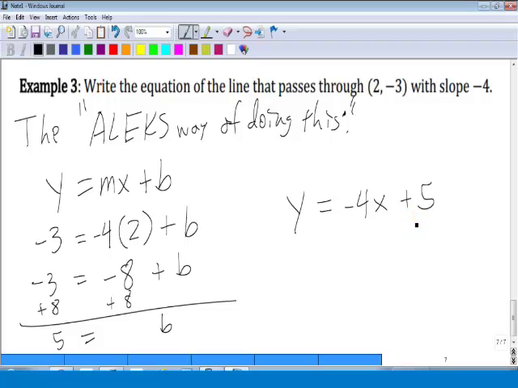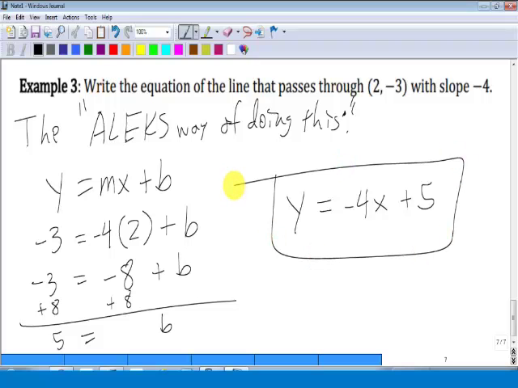I guess what's going on here, if we know the slope is -4, the line looks something like that. There are a lot of different lines that have a slope of -4, but there's only one that goes through the point 2, -3. So we just take that and slide it up, slide it down until it passes through the point 2, -3. And when it does, we look and say, what's the y-intercept? Oh, 5. And then we've got it, and we write down the final answer. That's kind of what's happening here, as far as I can tell.